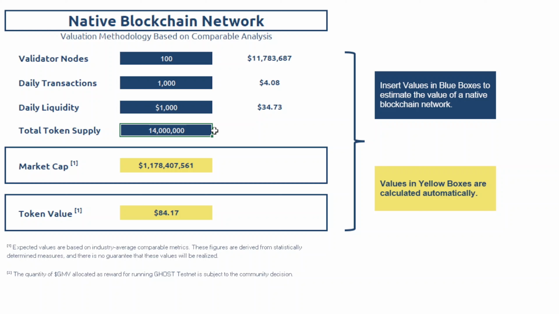You can also use this to evaluate Ghost. What makes it interesting is that if instead of 100 nodes you place in 1,000 nodes, the numbers change pretty abruptly. Obviously, the daily transactions and daily trade liquidity are also going to be higher, but assuming they stay the same, now we're looking at almost a $12 billion market cap, with a significant adjustment to the token price. By that point in time, chances are the supply is going to be around 30 million, in which case the price will be twice lower than the previous one, at $392, but still very significant.